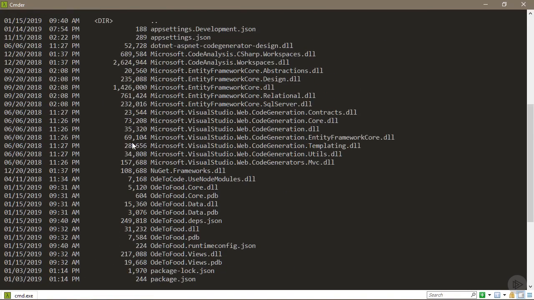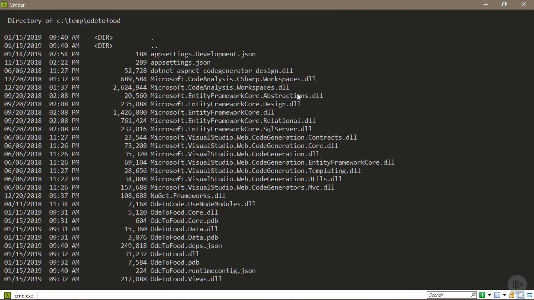Scrolling up here, the first thing you'll notice is that there's a number of assembly files in here, so .dll files. These assemblies represent dependencies that .NET publish found for my application, dependencies that are not part of the target framework. So we do not need the DLL files that represent .NET Core itself, but we do need the DLL files that we might have referenced through NuGet packages, for example, OdeToCode.UseNodeModules, because those DLLs might not be on the target system when we deploy. You'll also notice the assemblies are here from the other projects that the web application references, so odafu.core and odafu.data.